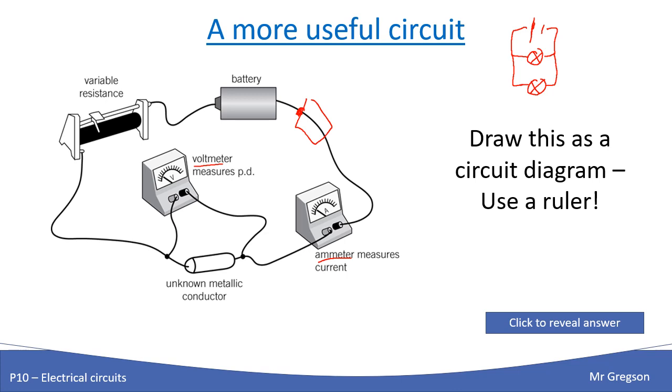So we might increase the voltage in the circuit by adding a second battery. But we want to control the amount of current going through this circuit. And to do that, here's our introduction of a variable resistance. Now, it's fairly common to get a question like this drawn all out and saying, turn it into a circuit diagram. It's very important you use a ruler. They will try, and one of the marks will be literally for drawing straight lines with a ruler.